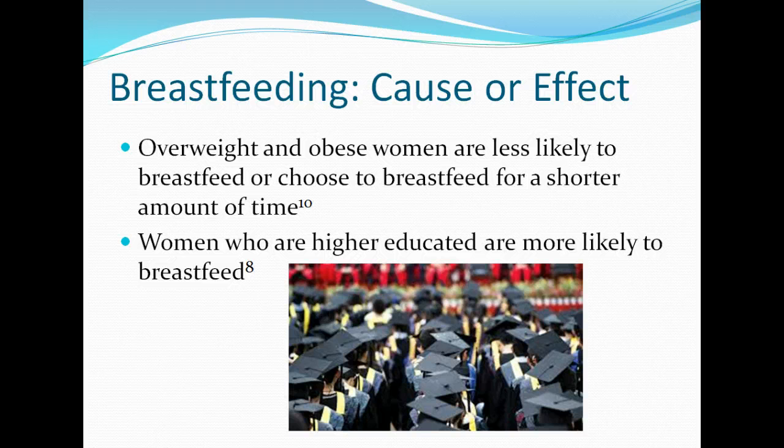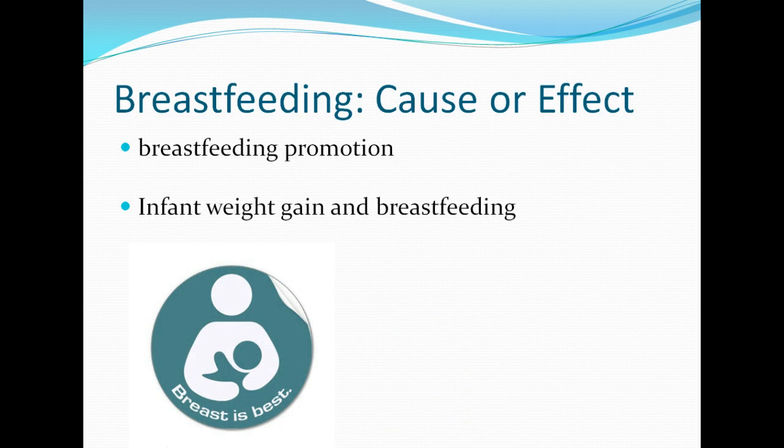With breastfeeding, we don't know if it's the breastfeeding that causes the decrease in obesity or if it's because of those who breastfeed. It's been found that overweight and obese women are less likely to breastfeed, or they choose to breastfeed for a shorter amount of time. Also, women who are more highly educated are more likely to breastfeed. It's been found that breastfeeding promotion and intervention resulted in substantial increases in the duration and exclusivity of breastfeeding, yet it did not reduce the measures of adiposity, increase stature, or reduce plasma level at age 6.5 in the experimental group. Also, infant weight gain is associated with maternal pre-pregnant BMI and with an interaction between the duration of breastfeeding and the timing of complementary food introduction.